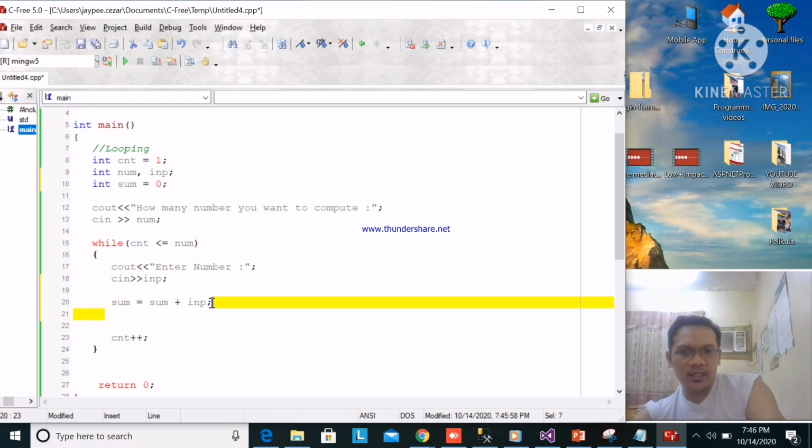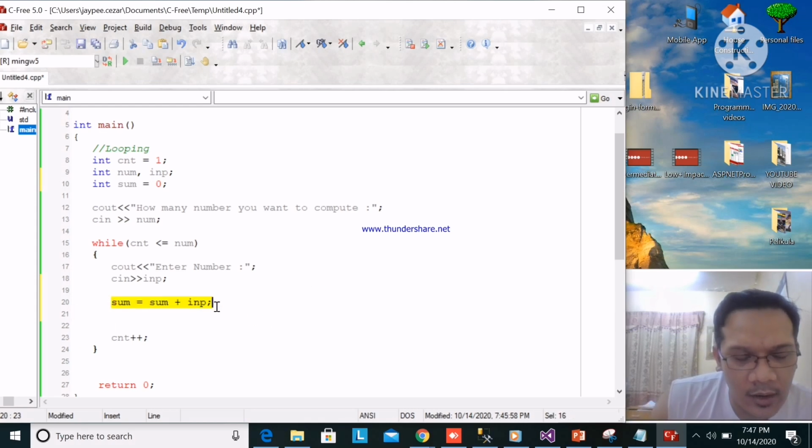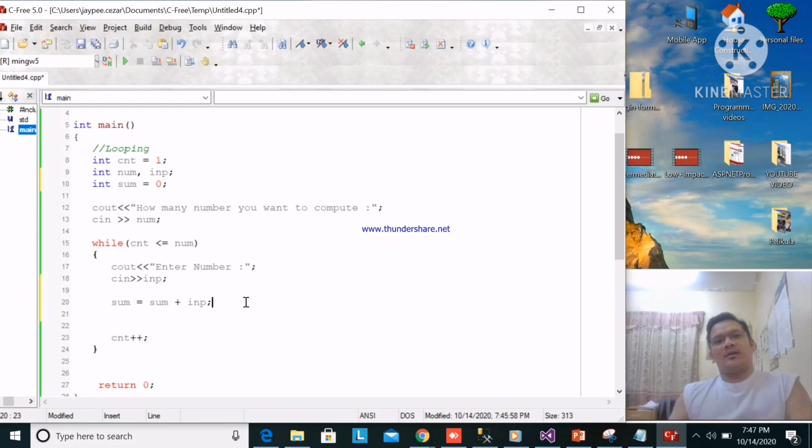Sir, ano'ng ginawa mo diyan, sir? Bakit ganyan yan? Yan ang magandang tanong diyan. Maraming paraan ang paggamit nito. Ito yung tinatawag na computation gamit mo yung loop.